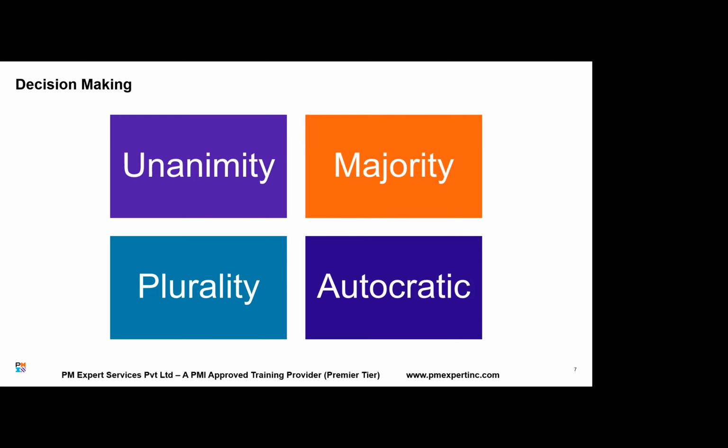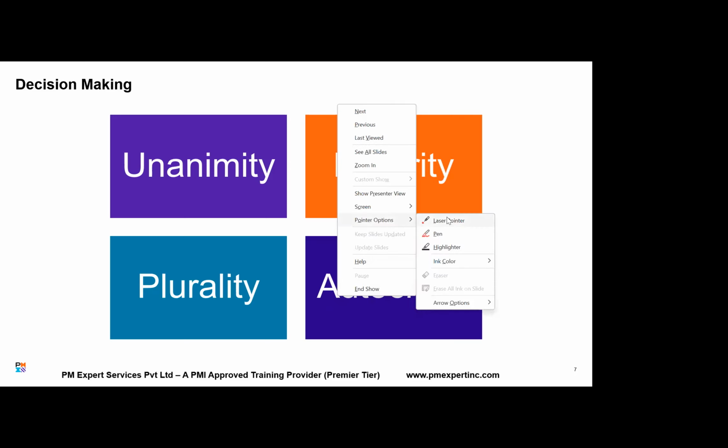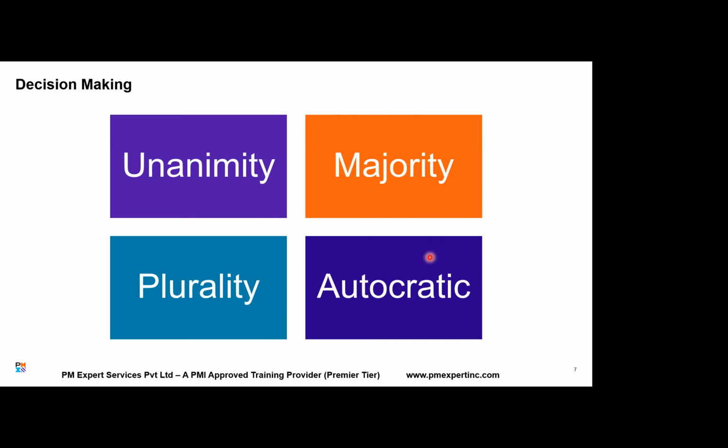Tell me, in a real environment, do you think sometimes dictatorship or autocratic, in a soft way, taking a decision in this way is important? What do you think? Will you be following a consultative approach all the time, or can autocratic sometimes also be done? Yeah, autocratic also. But what do you think, Preeti and Divya and Ankush?